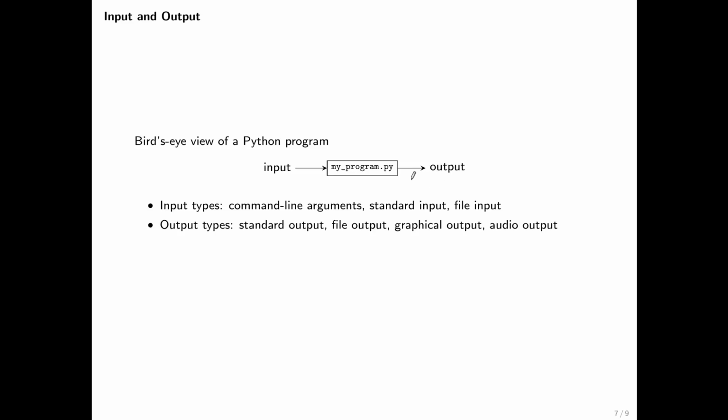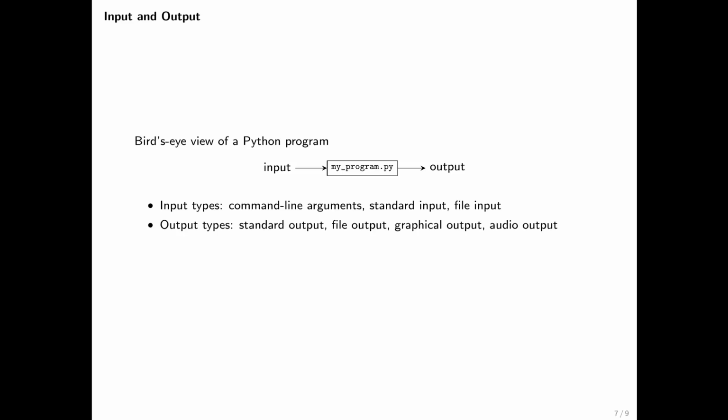A program that doesn't respond to user input or produce meaningful output is a useless program. So pretty much every program that one writes takes user input and produces output.